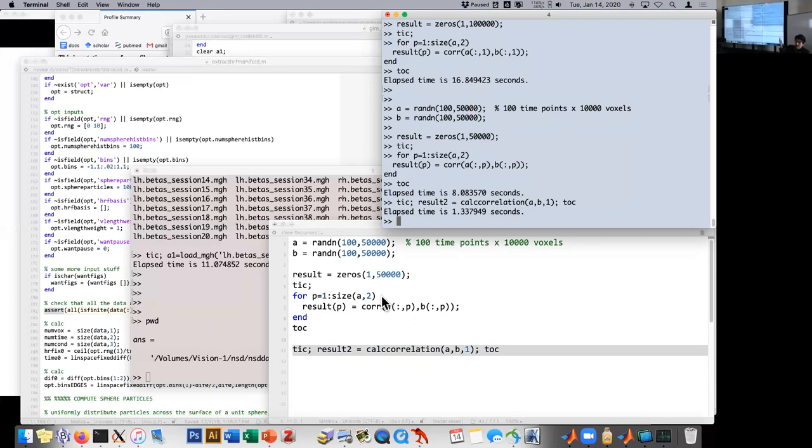So if one version of correlation is like you essentially z-score the things that you're correlating. Z-scoring means subtract the mean divided by standard deviation. So you have to subtract the mean and somehow scale it appropriately. And then you compute the dot product of the two things that you're correlating.